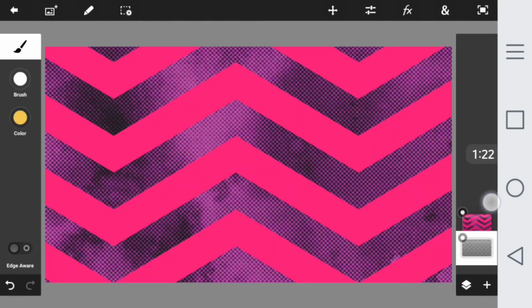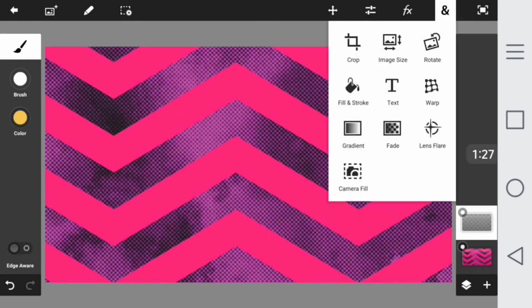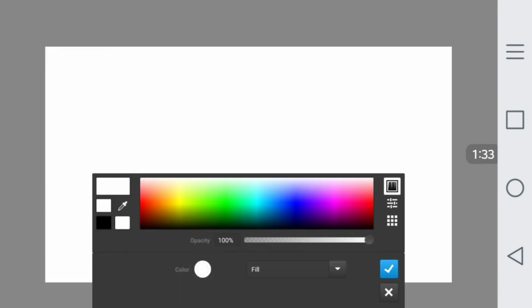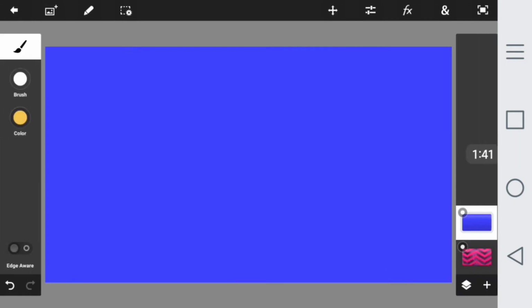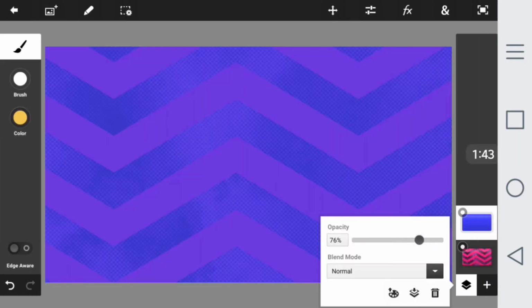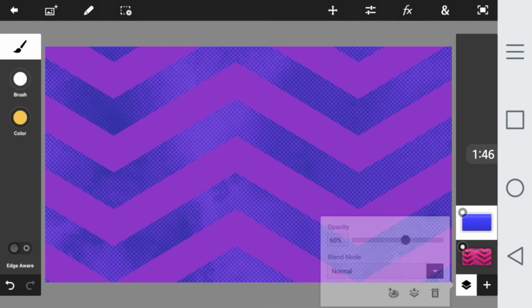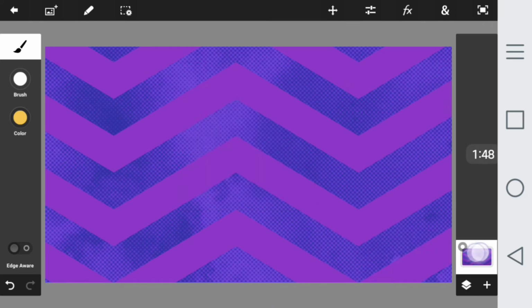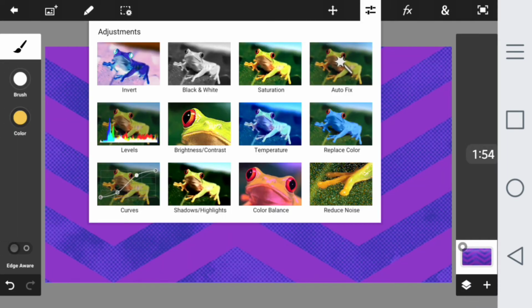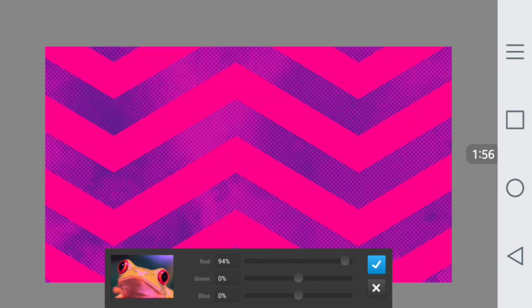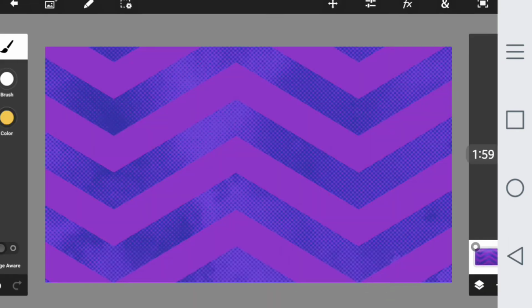Okay, we don't want to do that. What I usually like to do, guys, you guys might not like to do this, I would like to add another fill, and then just choose a color, guys. Maybe a color like that, and then just turn down the opacity, and I'll just merge it down. It looks pretty cool. The effect is cool. You could actually go to color balance and change the colors up a bit if you want, but I'm not going to do that.